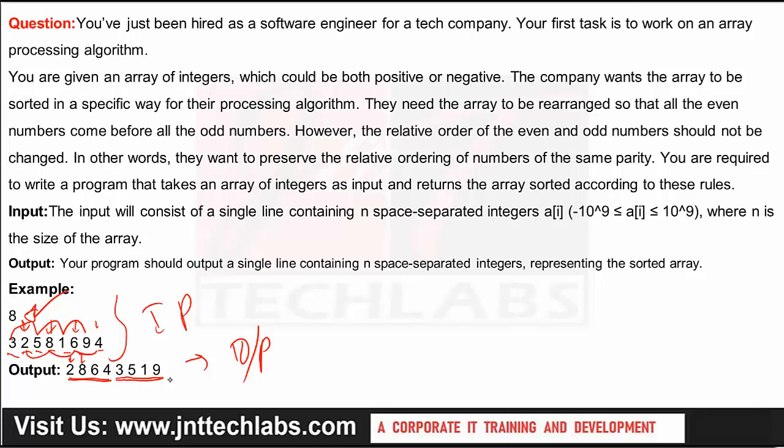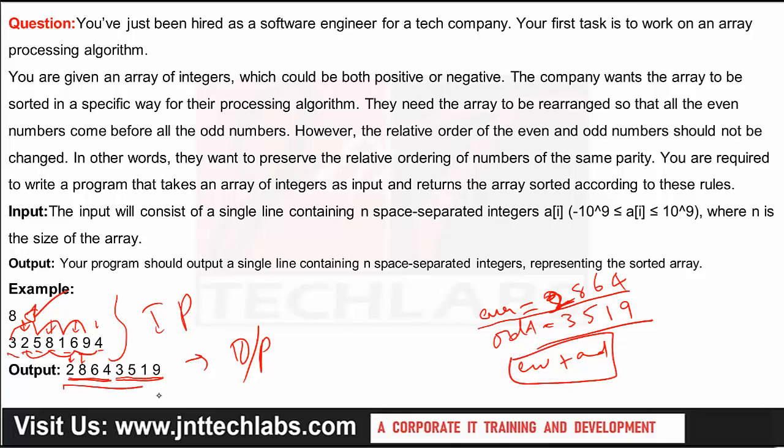According to that, we need to decide what we are supposed to do. We need to iterate over each element and create an even list and an odd list. If an even number comes, it will be joined to the even list; an odd number will be joined to the odd list. Next 5 has come, odd. Next 8, even. And 1, next 6, next 9, next 4. Now we have separated even numbers and odd numbers. After that, we need to combine them: even numbers plus odd numbers in a separate list, so that this entire output will come.